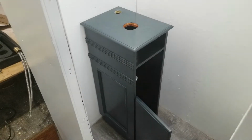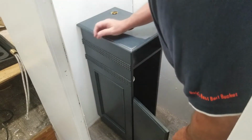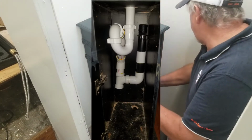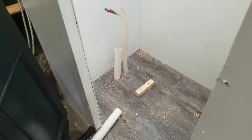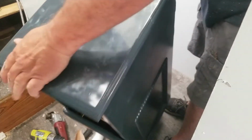Working on installing the sink. It's been quite a challenge due to the small space of the sink and trying to get so much stuff in there. That's over about right. All right, I got my board in to mount my cabinet to. I got my pipes cut. I got the front of this pre-drilled so I can screw it in.